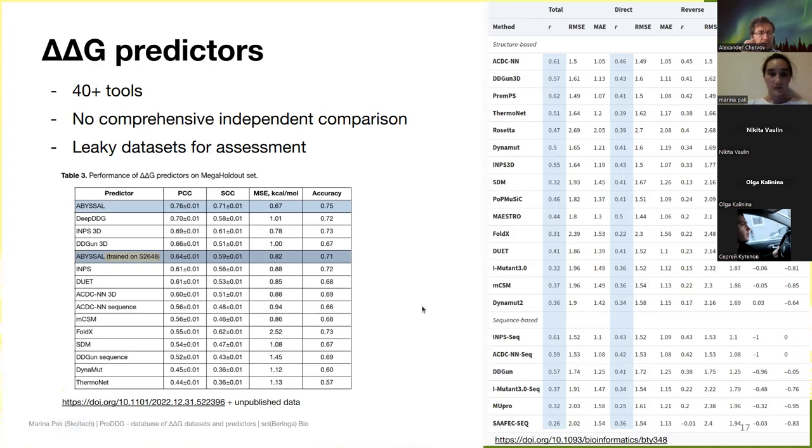So what was the model? You use embeddings and some machine learning model upon that? We use a kind of Siamese network to account for the anti-symmetry property of the prediction, that is, that the forward mutation should be equal to the reverse mutation, but with the opposite sign, and used ESM embeddings for protein representation, and not only protein, but the representation of the mutations in the concrete position, the direct and the reverse one. And it appears that this works.